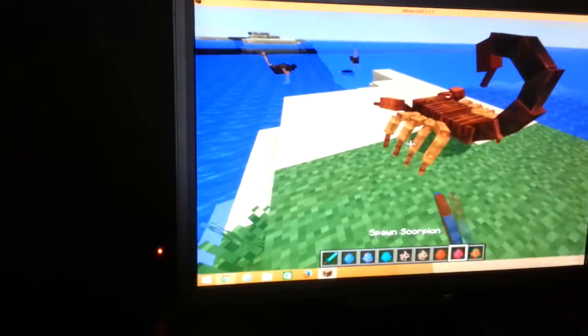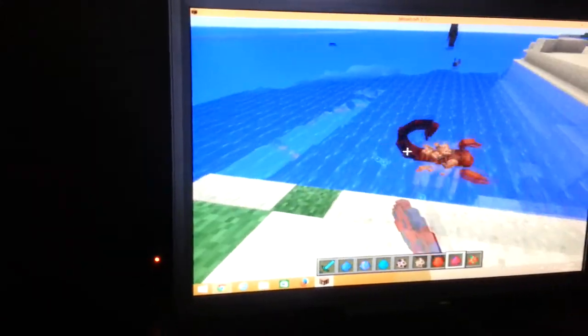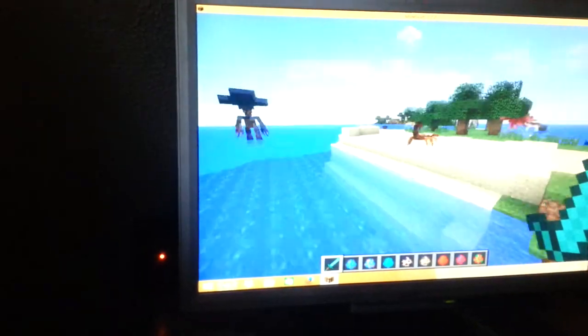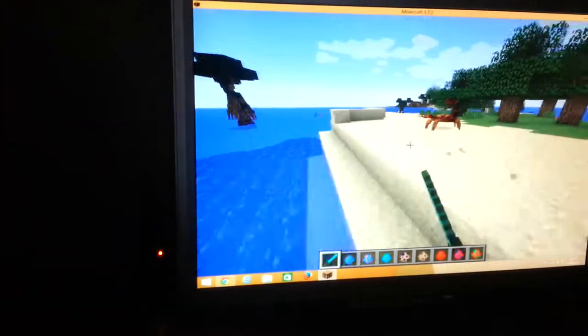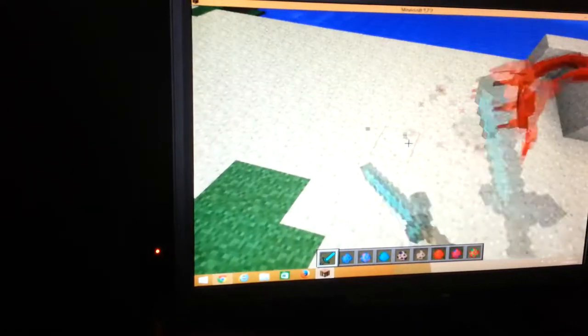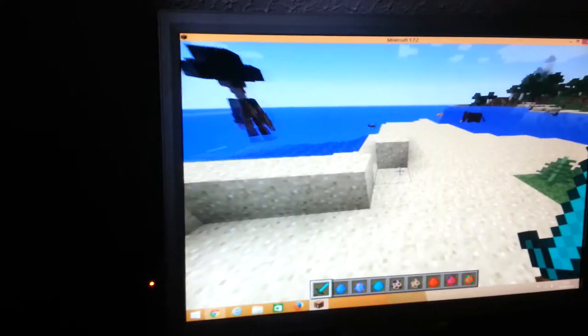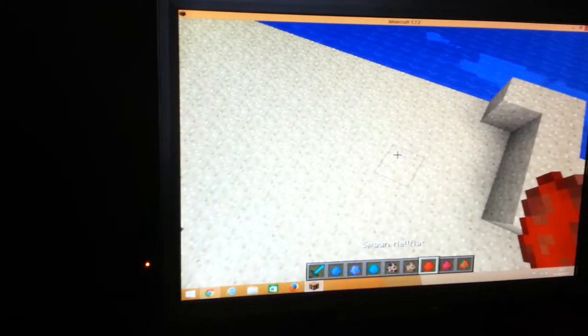Okay. Scorpion? Oh my god, that is weird. That's got babies on it! Look, it's got babies on it. That's weird. I'm going to get it. I think it might be easier if I use my diamond sword. Yeah, I will. What happens? Ooh, now there's an XP. Where a scorpion... Oh, next to the crocodile.